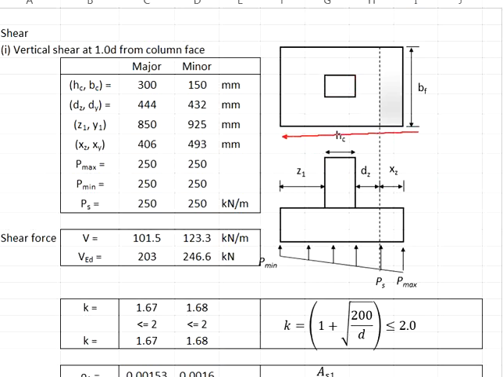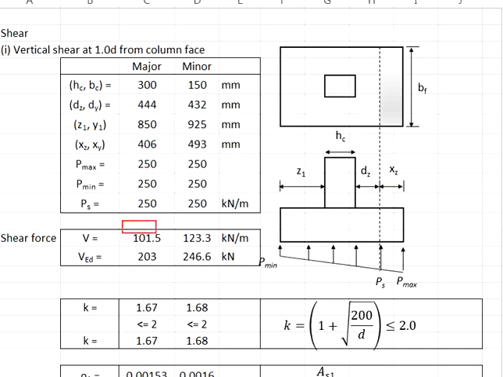2 meters here minus 300 divided by 2, you get your Z1. This is how you get this at 850, minus the effective depth D, which is 444. That will give you this distance equals to 406. Having the stress uniform here, find the area here to determine the shear force per unit plane, which is you use this 250 times the distance, which is 406 mm.